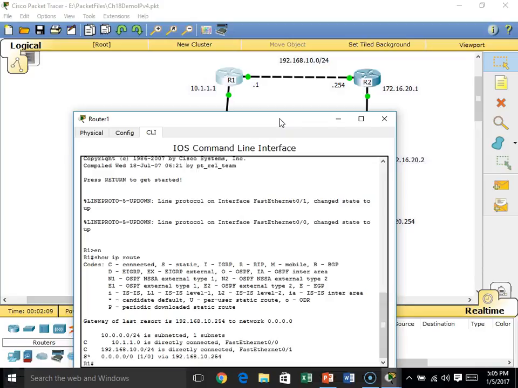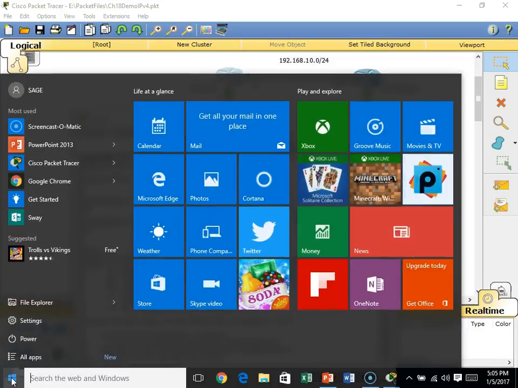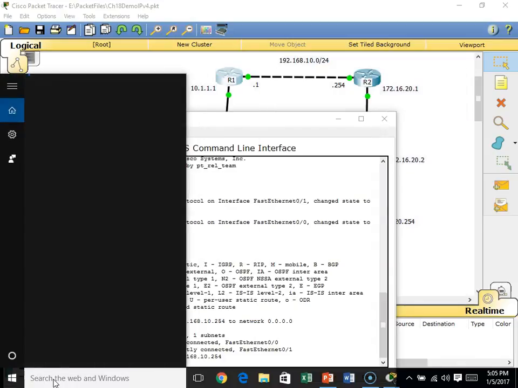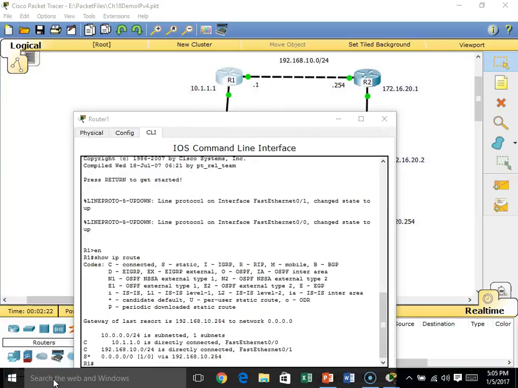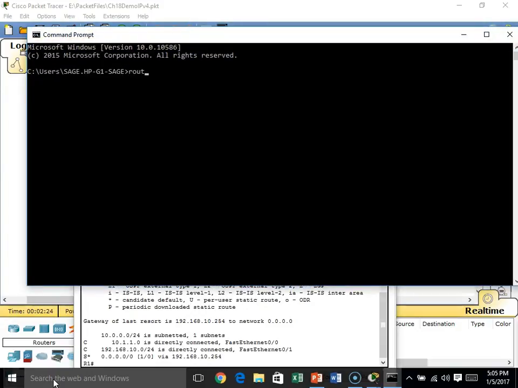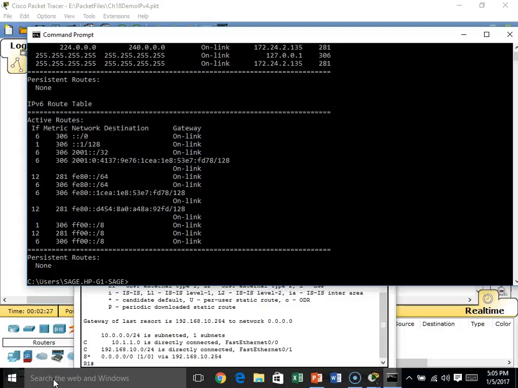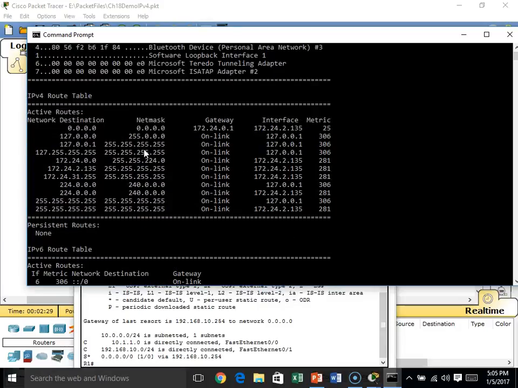And I'm going to cheat, go through and look and see. If you look at the book, that's what he's done. His first one, he did a route print. Let me see if I can show you that here on this, because it doesn't work in Packet Tracer. So if we go in here and type route print, we get the routing table of this thing. So it says that the default route, golly, goes to 172 here locally, 24.0.1, which is the default gateway. And this is my IP address, 172.24.0.2. You can look at this.